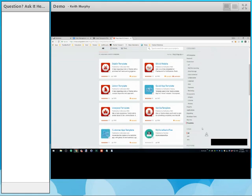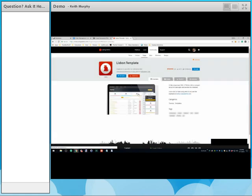So let's say maybe you want your application to look a certain way. You can go ahead and just browse here, look for some templates. Maybe you like how this looks. You can pull this down. And just like I used a template when I started the application I showed you folks, you could pull this down and use this, and then your application will look similar to that. Now, you do have access to all of the CSS. So if you want to change something dramatically, you certainly can. You're not married to how this looks, but it's a great launching point.